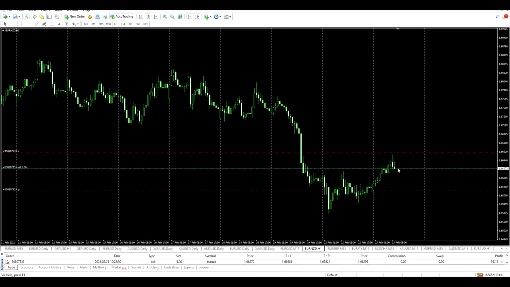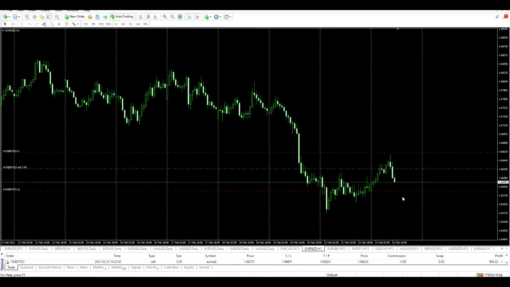And I'm back, and we can see that my entry has just been hit. And so we're in the trade, and I'll be back to monitor the progression of the trade. That's my target there. That's my stop loss. And there's where price is at the moment. Okay, and I'm back just to check on the progress, and I can see that so far we're up just over $900, and price is heading towards our target.